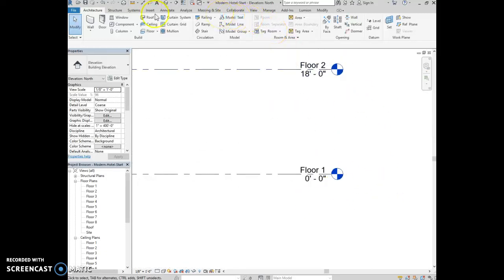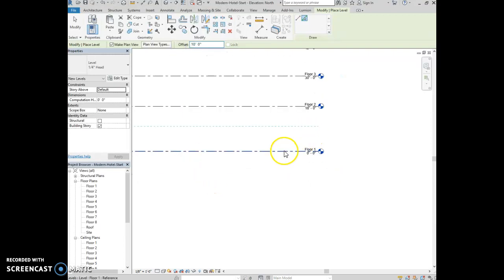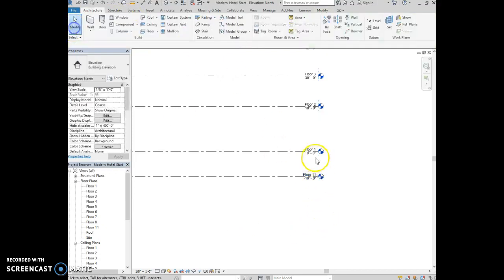Okay, so here's floor 1. We're going to go back to architecture to the datum tab, and it says to make 2 more levels. One is going to be called basement. We see from our figure that the basement is at -10 feet. So I'm going to repeat the steps I did before. I'm going to use pick lines, offset, I'm going to say 10 feet, and then I'm going to come over to floor 1 and make sure my blue dashed line is under floor 1, and I'm going to pick that. Make sure make a plan view is checked now because we do want a plan view for this. So this is going to be basement.